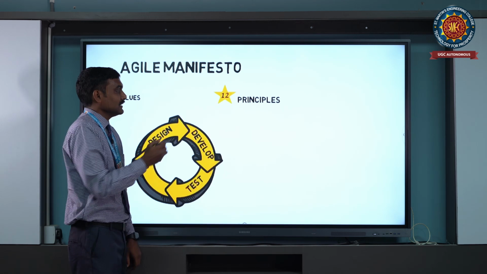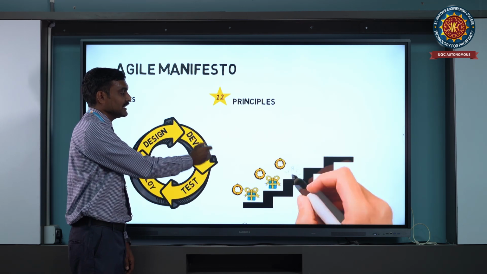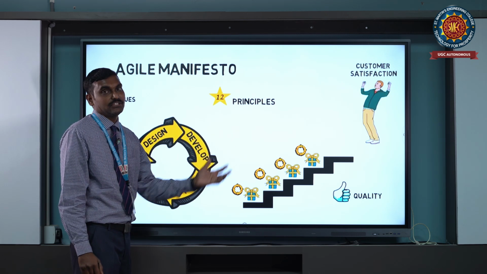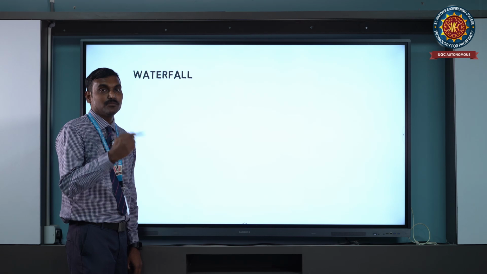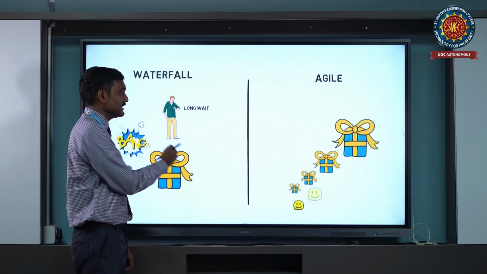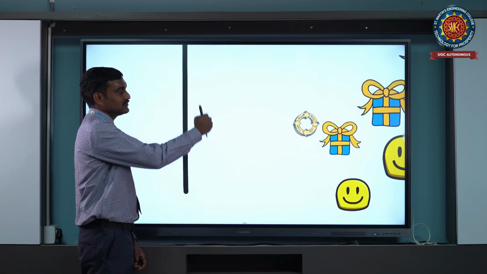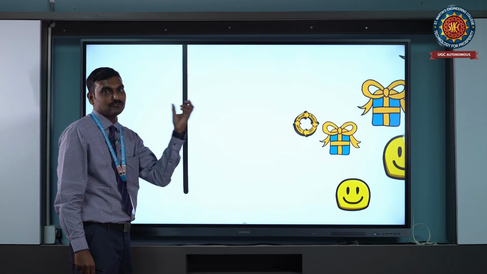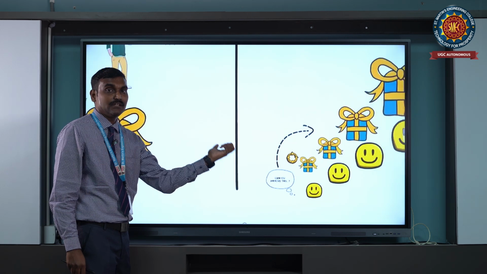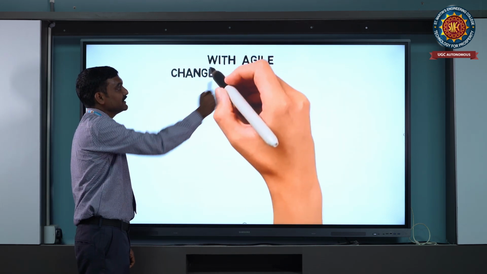Now to overcome that, we can use agile manifesto, agile model. In agile model, we can change the product and we can update the product in each and every iteration. Agile model is used to improve the product in cycles. In waterfall model, it is only in a linear fashion, but here you can improve the product over each iteration. From the first iteration, a small minimum viable product is delivered, and they will take the feedback of the client.